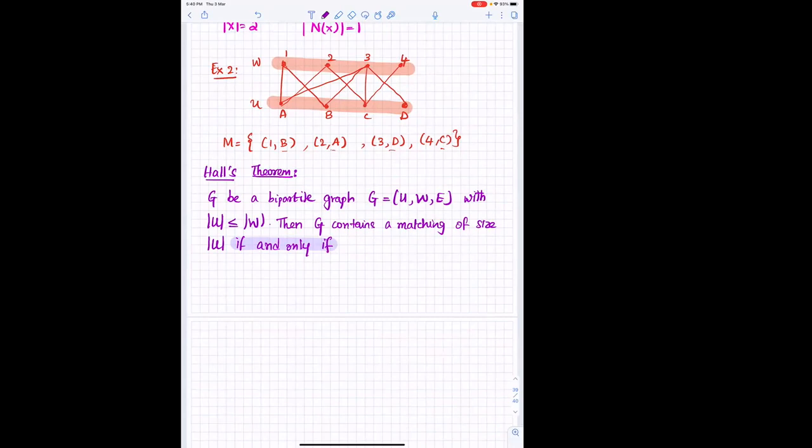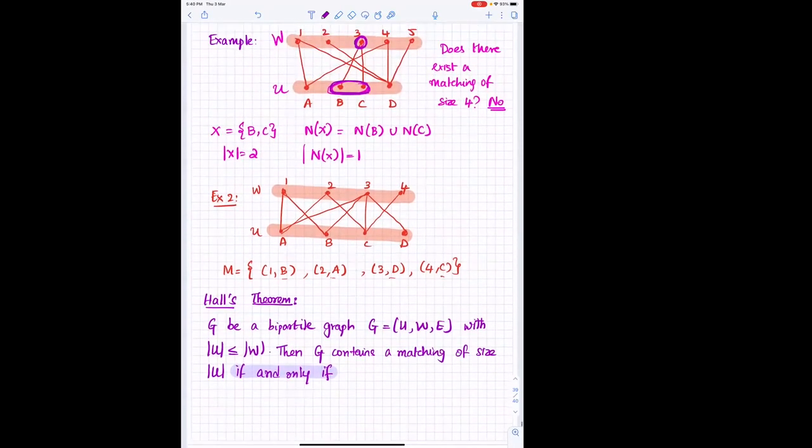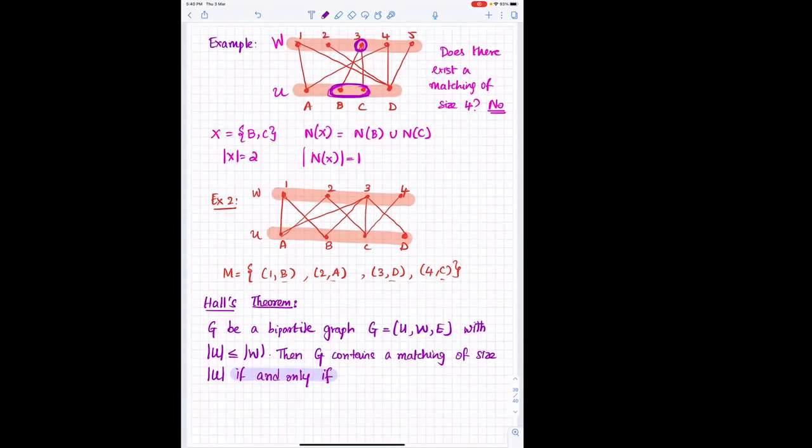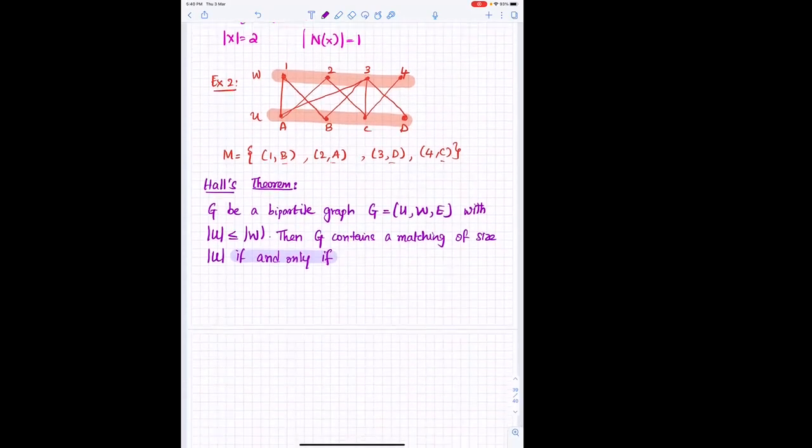We will see that. So the observation is that if there is any subset of U whose neighborhood has smaller cardinality than it, then a matching cannot exist. So a matching can exist if and only if, yeah, what he said is right. He's coming to the proof, but we will see that slowly. For every subset S of U, the cardinality of S is less than or equal to the cardinality of its neighborhood. Is the statement clear?